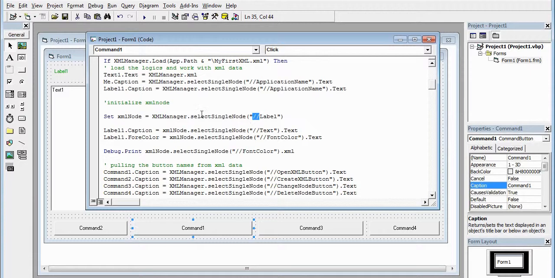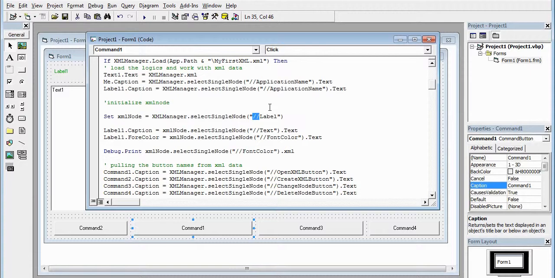If it's in a single select single node method, when we're specifying the 2 double slashes, it means that it will search the XML data and will just pull the first label. But let's say I want to go and set the green color, for the third choice of the label in our XML file.